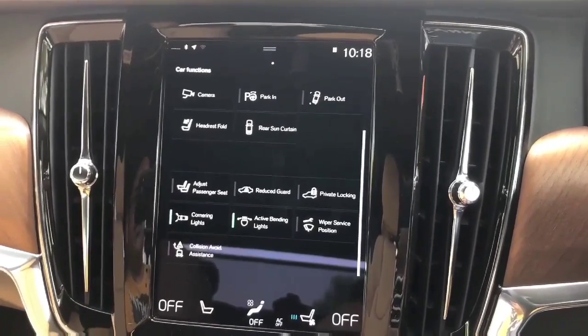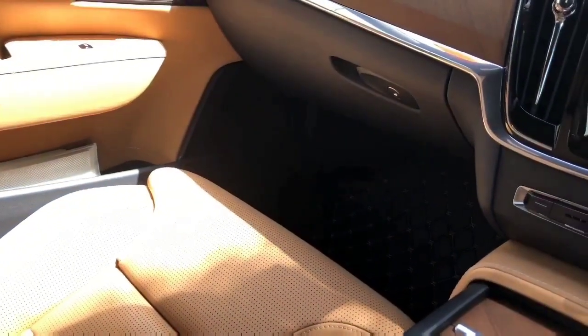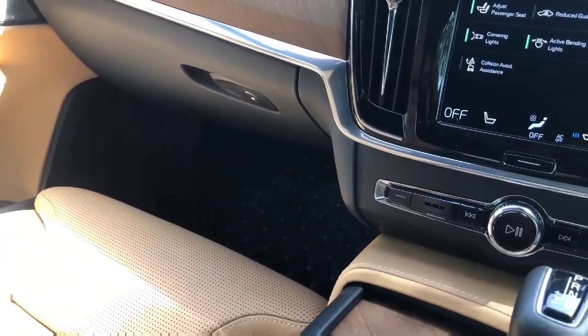Then you have adjust passenger seats, so you can take the control of the 4 passenger seats and adjust that seat. Now the controls are with me. So it is useful if the driver is driving the car and someone is sitting at the back and wants more leg room.